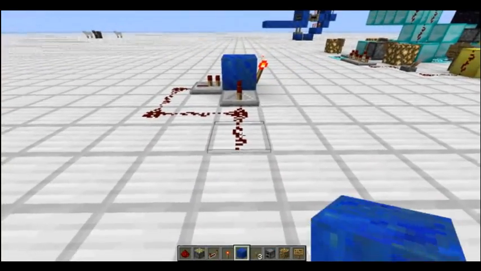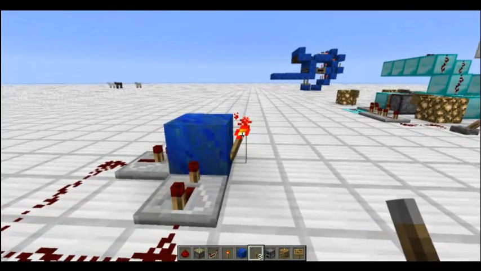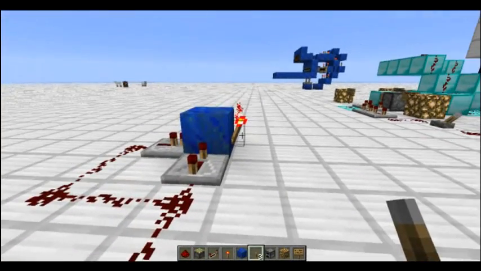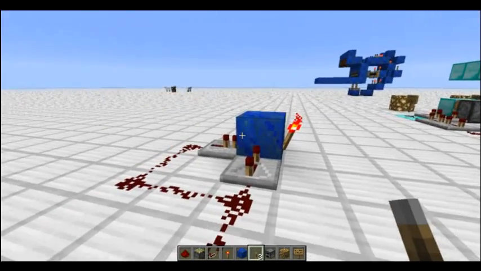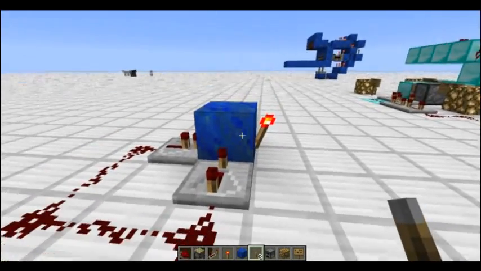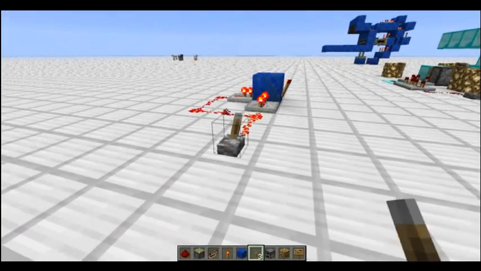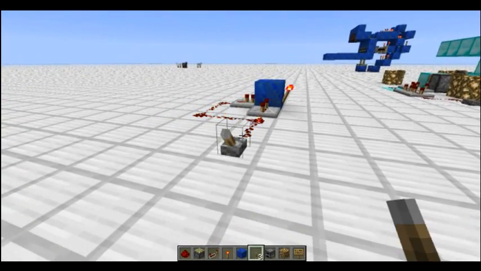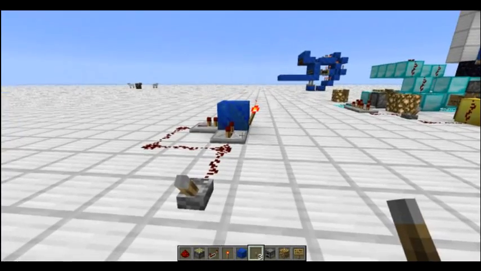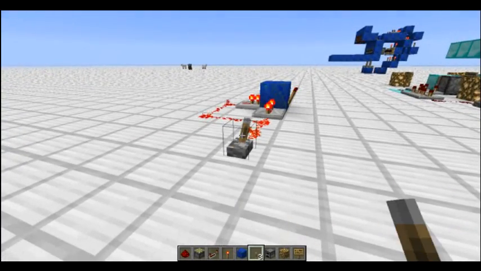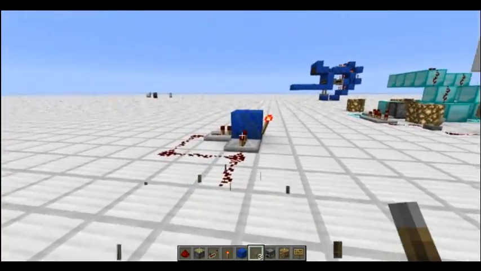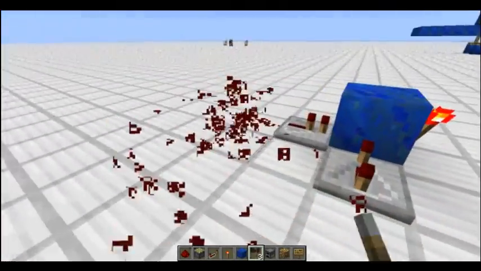this is a very basic setup of it, and we want this torch to turn off fast, but then when we click the lever off, we want it to stay off for longer. So we don't want it to turn back on quickly, we want it to turn back on slowly. So we have this, turns off almost instantaneously. When we turn the lever back off, you can see it's not quite instantaneous. So pretty much instantaneous and not instantaneous. So it stays off for a little bit longer, which is exactly what we want.